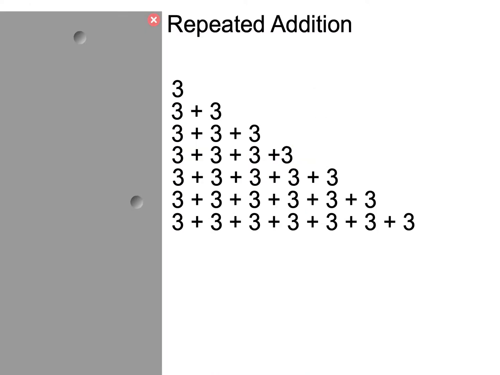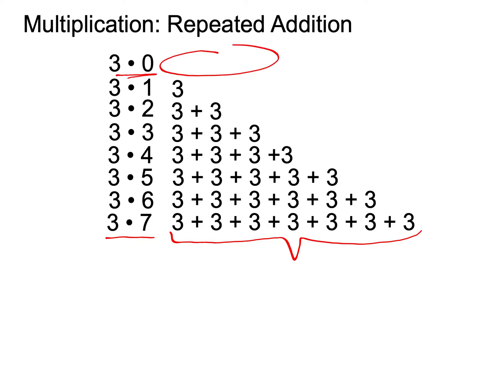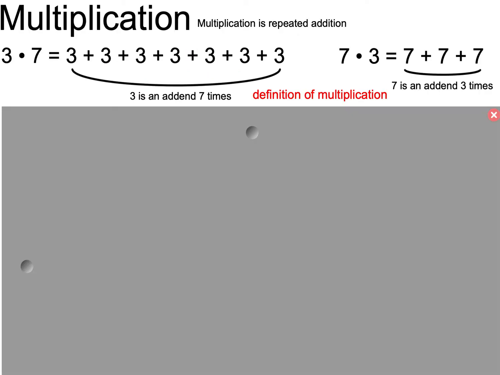Okay, and then we get on into our addition. We want to do it a bunch of times with the same number. And this gives us something called multiplication. You can see that 7 threes being added together is 3 times 7. And if there's nothing to multiply, you actually get 3 times 0, which you should know ends up giving you the empty sum. Anyway, multiplication is repeated addition.